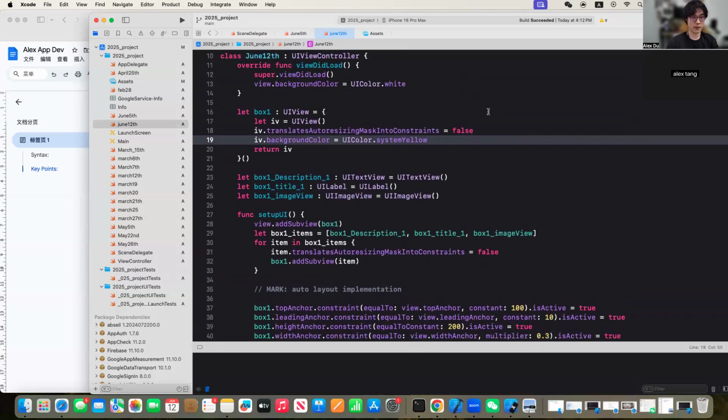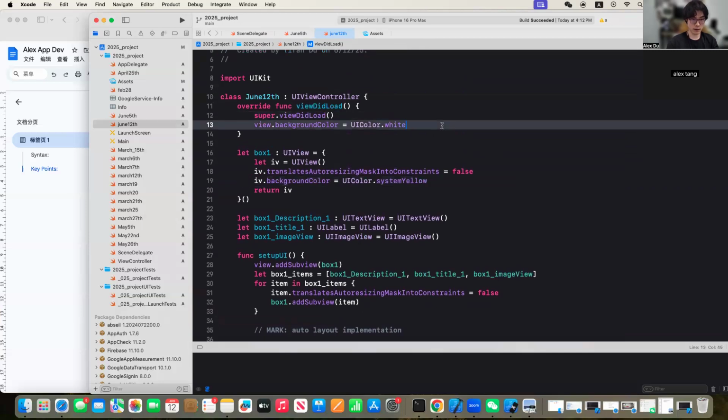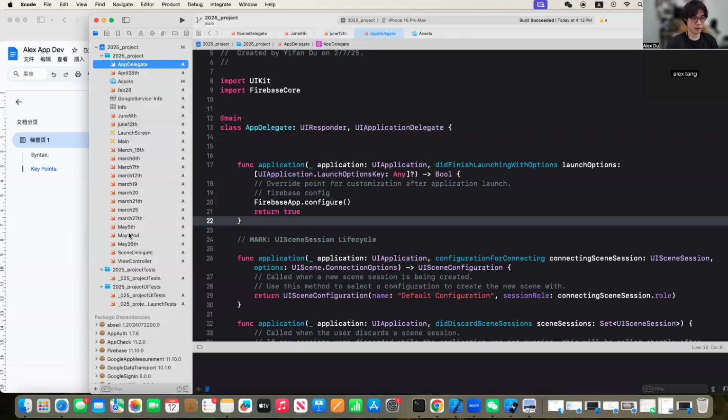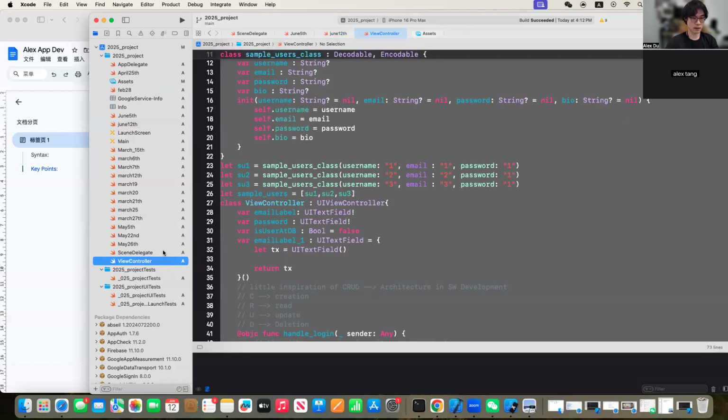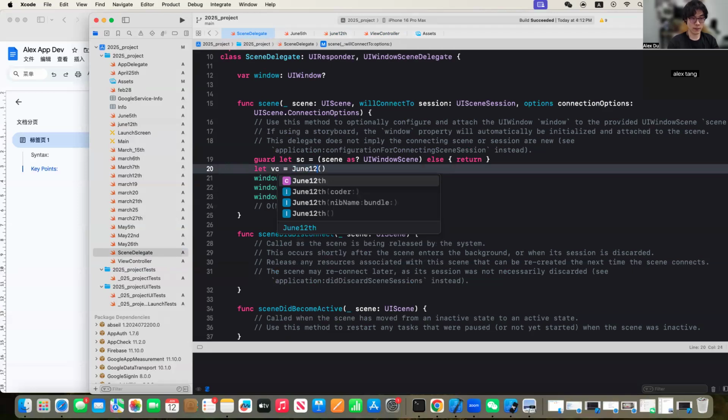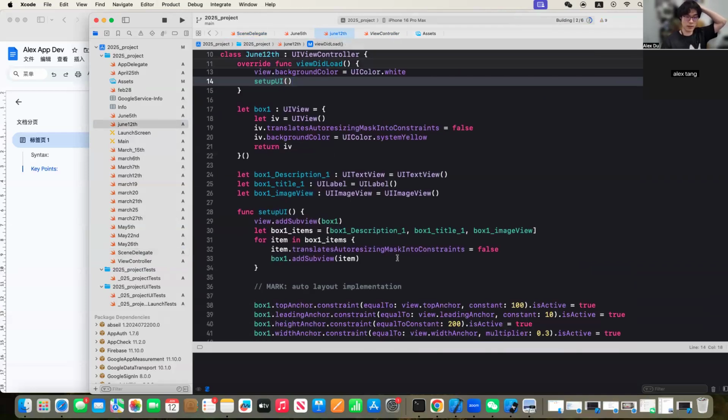Okay. Therefore, I guess if you call this setupUI, and then go to the scene delegate, change that into June 12th, and then compile the code. So, well, at least you can see some basic UI here.